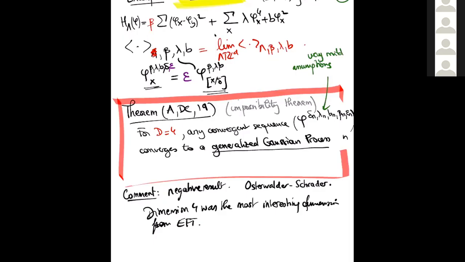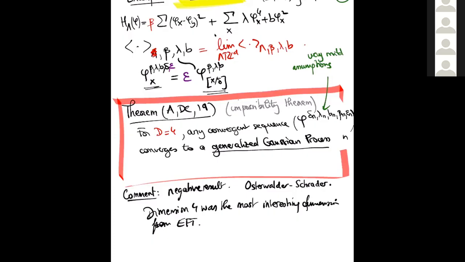In fact, here I'm not going to have time to tell you more about it, but there was a whole field of mathematical physics which was devoted to trying to construct this phi 4 continuous field from lattice phi 4, or from discretization of phi 4. There are other ways of doing discretizations, I should say. And it was a very successful field in dimension two and three, exactly like we said for the Ising model, where they did manage to end up with a non-Gaussian field in the limit, which was very interesting.